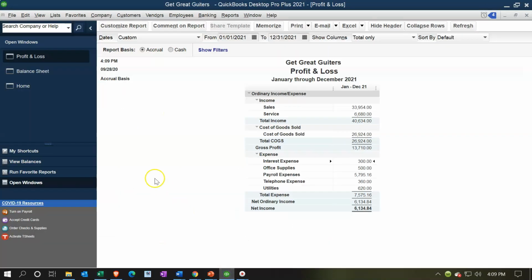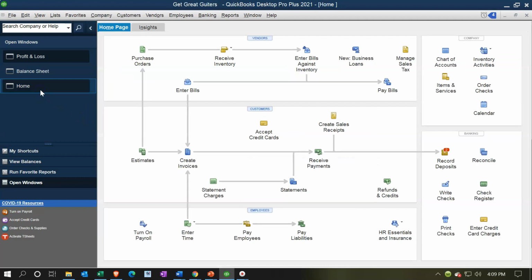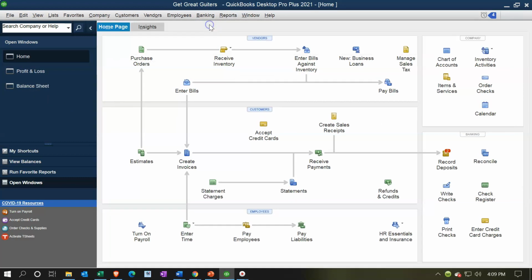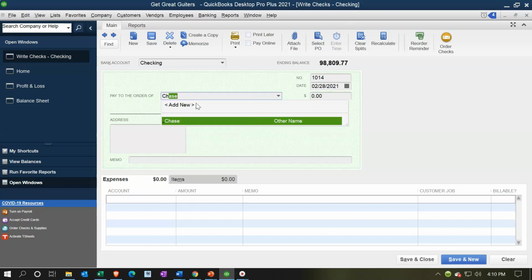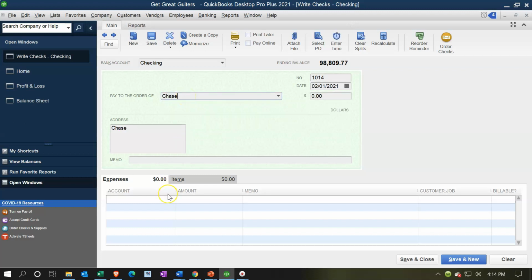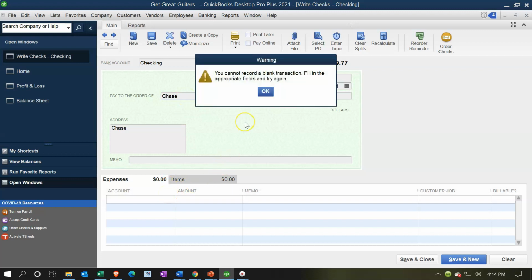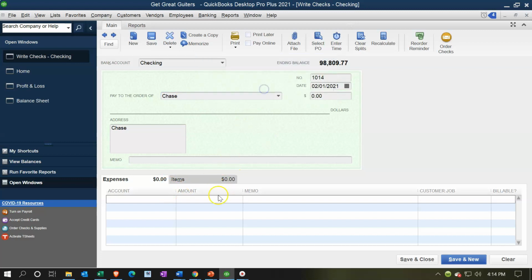So I'm going to go back on over and I'm going to go to the home tab again and say, let's write another check now. I'm going to say banking. Let's write another check. And I'm going to write it's coming out of the checking account. I'll keep the check number there, but this time I'm going to say it's at the end of the month, so I'll say it's at the 28th of this month, so 28, and it's going to go to Chase. Now watch what happens when I put in Chase, and I don't think anything's going to happen because we have those two accounts down below. So if I hit enter here, we see that no activity.